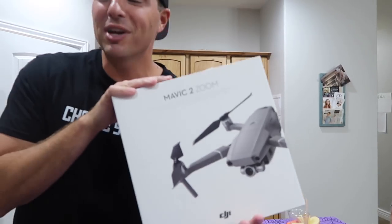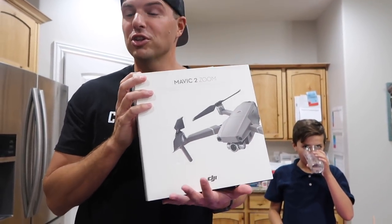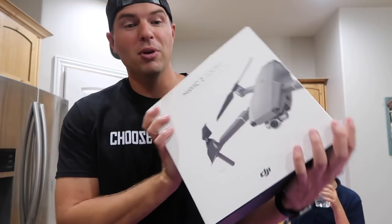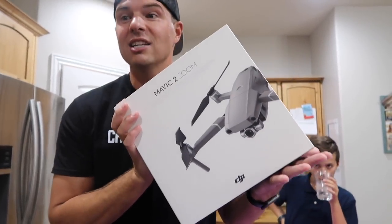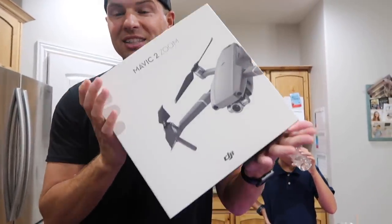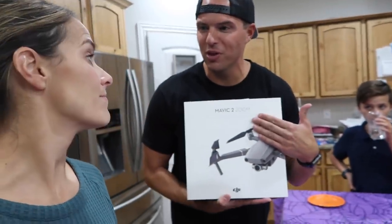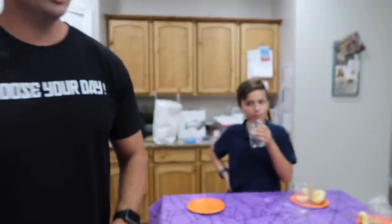Now, I'm not going to do a big full review and unboxing because you guys will probably barely notice the difference — you'll just know there's some sick aerial footage. But we have the latest and greatest DJI Mavic 2 Zoom. There are some cool features we're going to test out. I just got it today, haven't even opened it yet. The drone footage you saw in today's video was from the old Mavic Air — that was potentially its last flight. Tomorrow maybe you'll get some new drone footage.